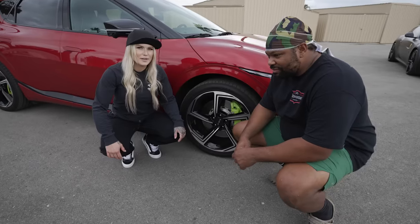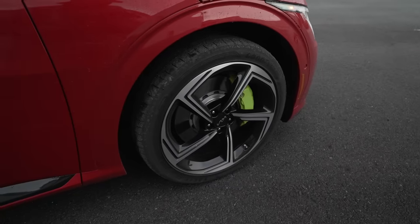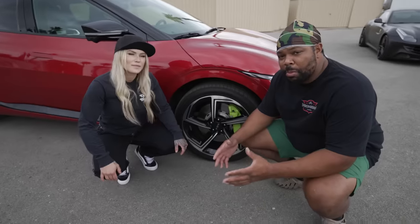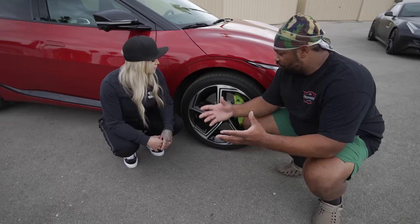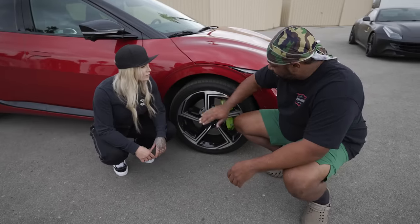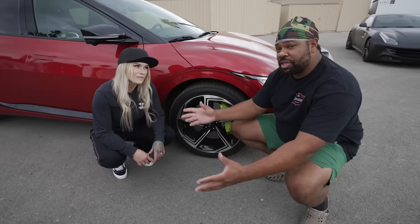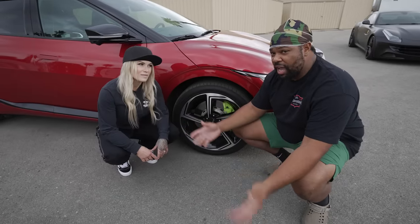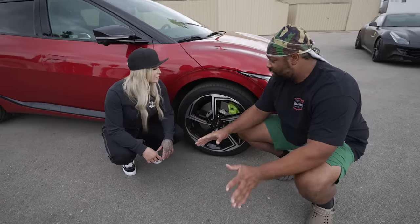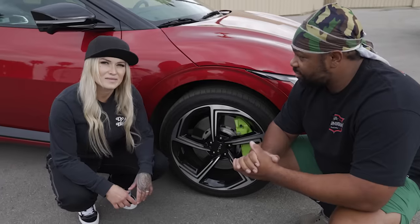Gary pointed out earlier that this car has some ridiculously big stock brakes. Yes. As most people will know, when you buy the performance parts or the performance package of a car, they usually come with a few upgrades. And this one has a bigger brake up front and bigger wheels, and they're wrapped in these Goodyear tires, which means that you could potentially autocross, track, and drag this car as it comes from the factory. You don't need to do any guide and assistance. You just get in, charge it if you need to, and go. Have some fun.